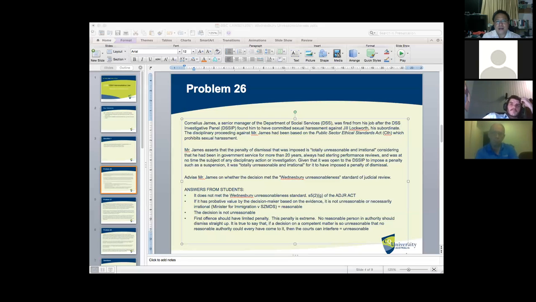Now, the other question that I raised then was, what if the law says that regardless of the nature of the offense, the penalty would be dismissal? Does that make any difference? That takes in a very broad range of offenses, from something extremely minimalistic to something criminal. Okay. I think that's too open. So what's the answer there? What's your answer there, Janet?